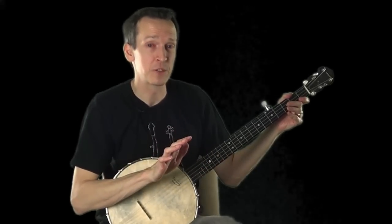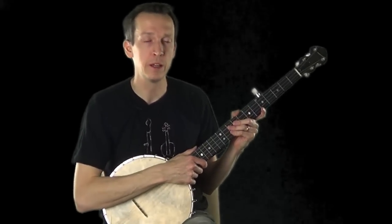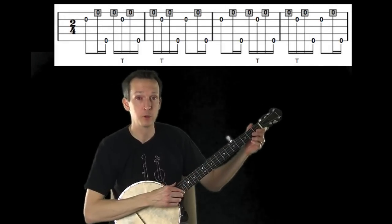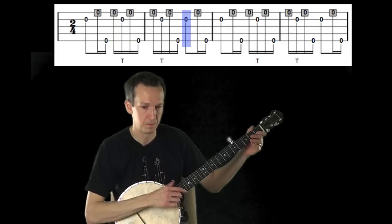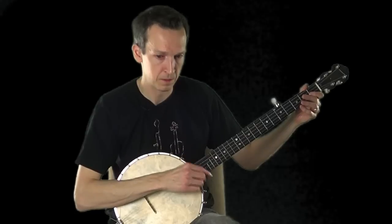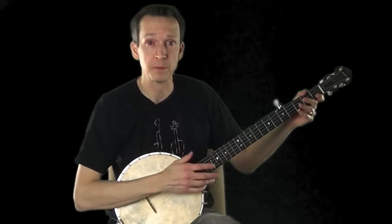Okay, for these last two exercises, we're going to get to some really syncopated sounds. And we're going to do this by continuing that bump-a-ditty pattern across measures. So here's what this fifth exercise looks like in tab, and here's what it should sound like. If we speed that up a little bit, it sounds like this. And you can hear how much syncopation that gives it.